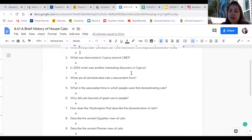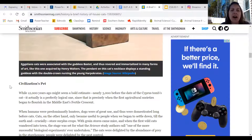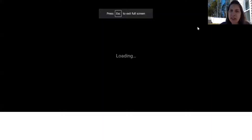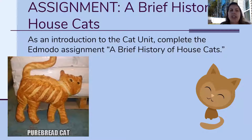The History of Cats assignment is gonna look like this — I give you the link right in here, there are ten questions that you have to answer using this link. You just go through, read it, read the questions — it's not super long, honestly, there's just a lot of ads in here. You need to go through and answer the questions and then submit that. That's gonna serve as our introduction into the unit, and then we are going to start on our cat units.